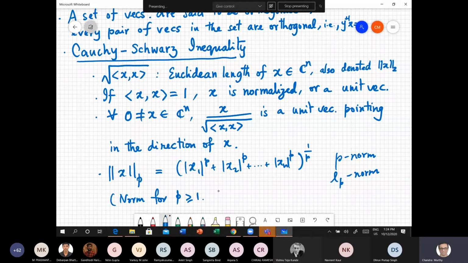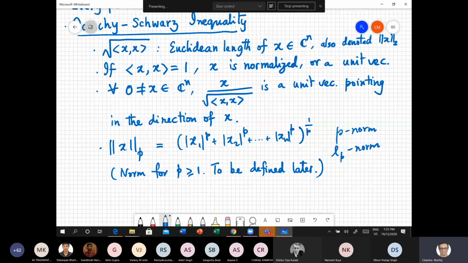But I haven't defined what a norm is. So for now, you take it on faith that for any p greater than or equal to 1, I can define norm x p to be this quantity here, and it actually is a norm. We'll study that later. There are other kinds of inner products and norms that you can define, which we will study later. But now I'm ready to state the Cauchy-Schwarz inequality.